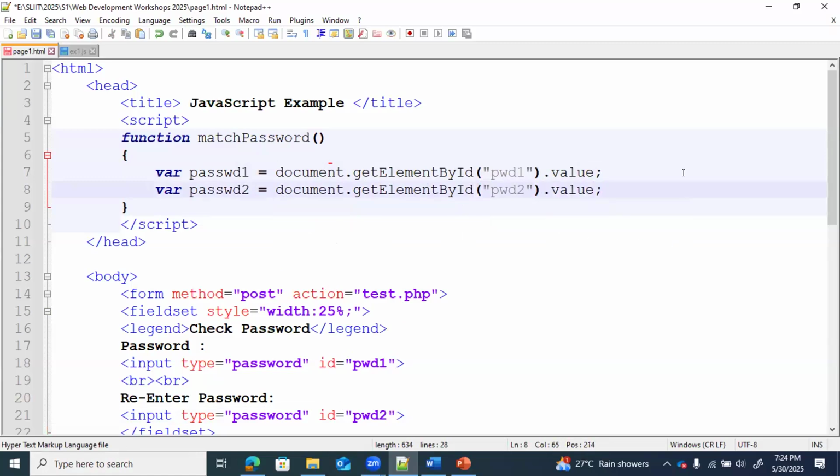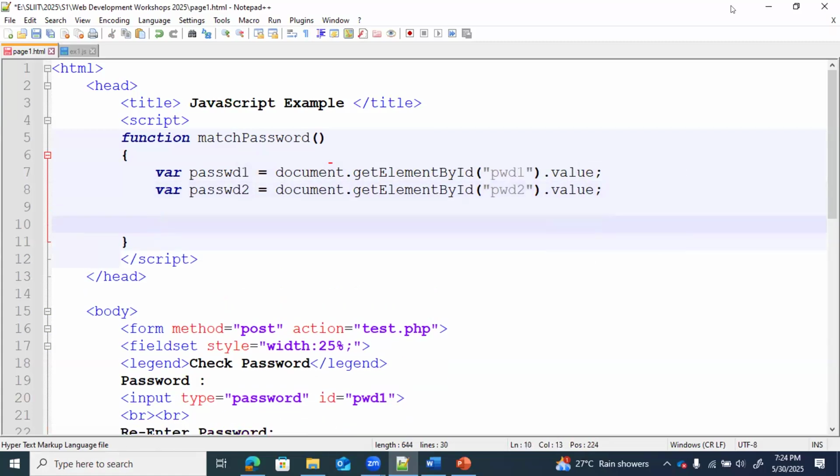Now we have two values with us. Then we can simply compare whether those are matching or not, right? So we'll add a simple if statement. We can check if password 1 value is not equal to password 2 value. That means those are not matching now.